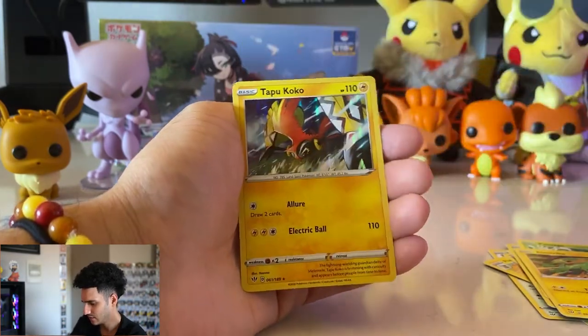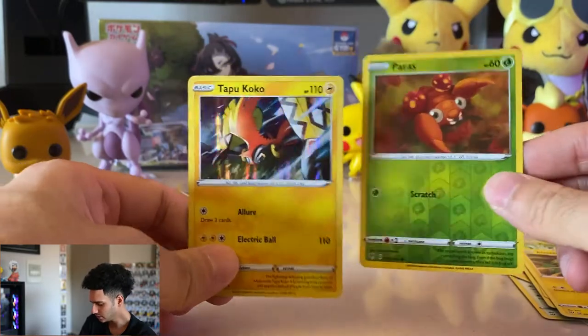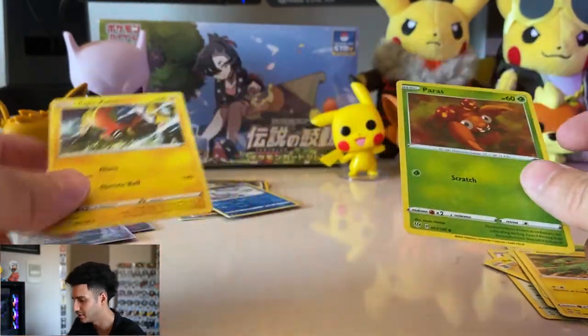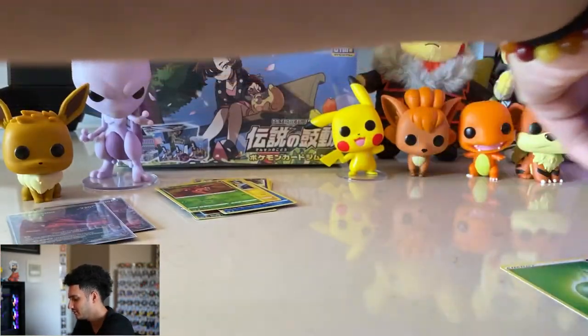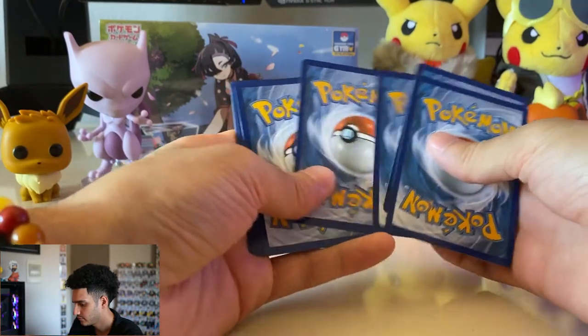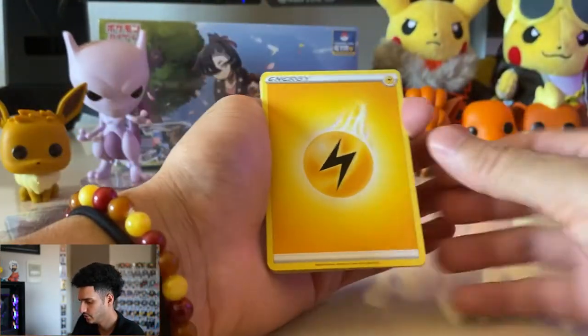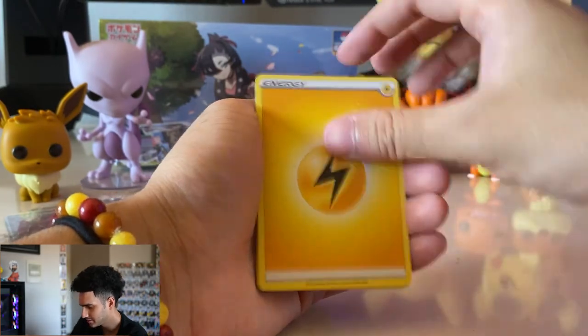Paris, and oh, Tapu Koko holo, nice. Double holos, Paris and Tapu Koko, awesome. Lots of Sun and Moon throwbacks here, I love it. All right, I just noticed this, a lot of the energies are a lot different looking now. Looks very cool. All right, sorry.